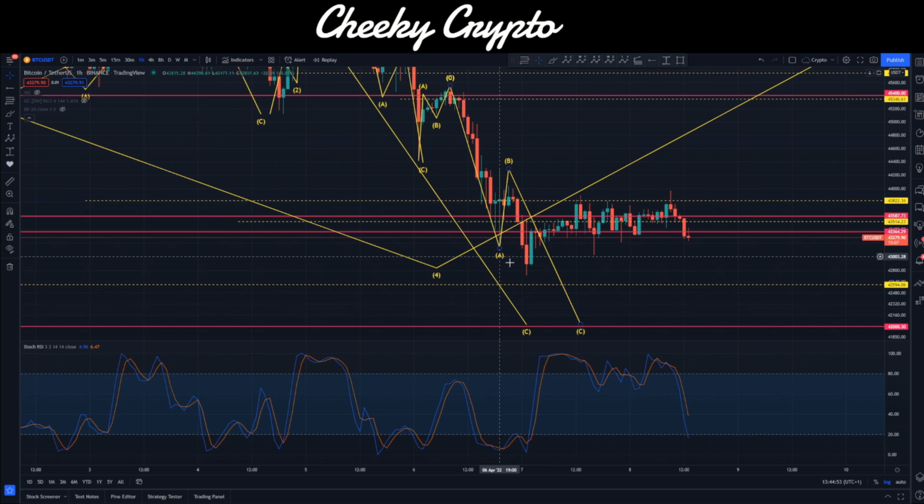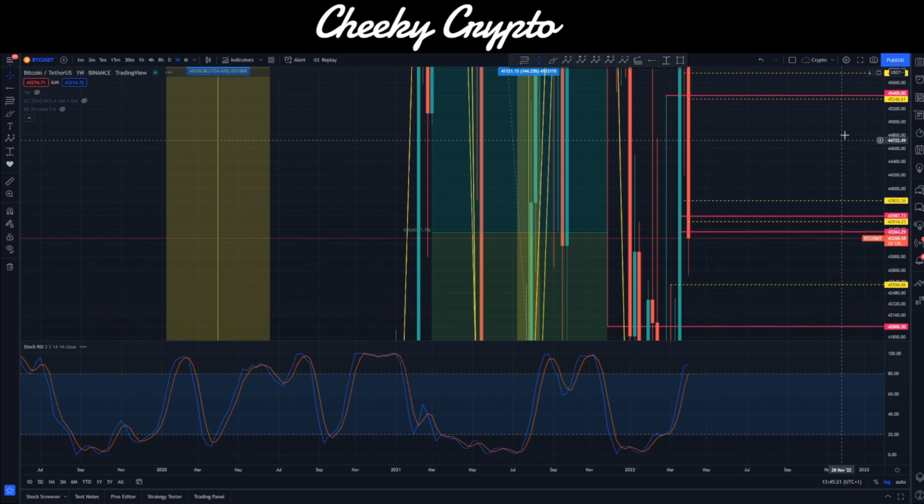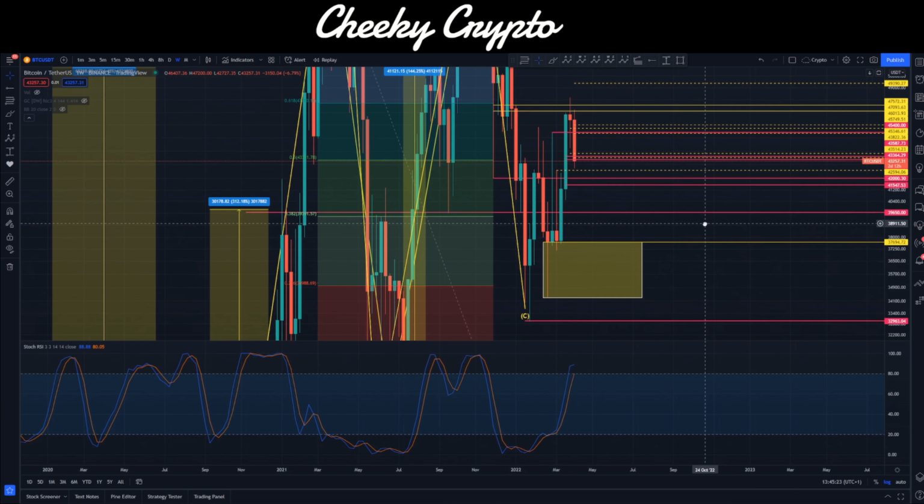It wouldn't happen, right? So it's important that we hold this if we want to see that $50,000 range come in with the good structure that we are mapping out here. Otherwise, we might still go up there, of course, but it'll be a different structure. It'll be just corrective, in my opinion, but it's highly unlikely that we're going to push that high on a corrective structure, unless, of course, something amazing happens that creates a short-term boost to the upside. But essentially, the structure that we've got here should indicate one last push to the upside before we have a bigger pullback. And the bigger pullback is really relevant because it comes into our weekly chart, right?